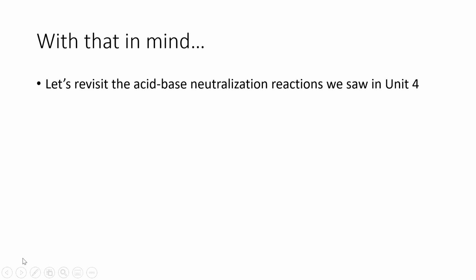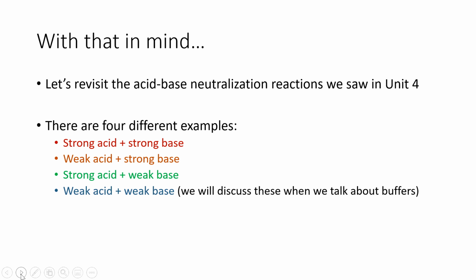All right, so with that in mind, let's go through some practice problems. Let's revisit these acid-base neutralization reactions here, and we'll see that there are 4 different combinations of acid-base reactions we could see. So there's strong acid, strong base. These examples we already did in Unit 4. We'll do a little quick overview of them today.